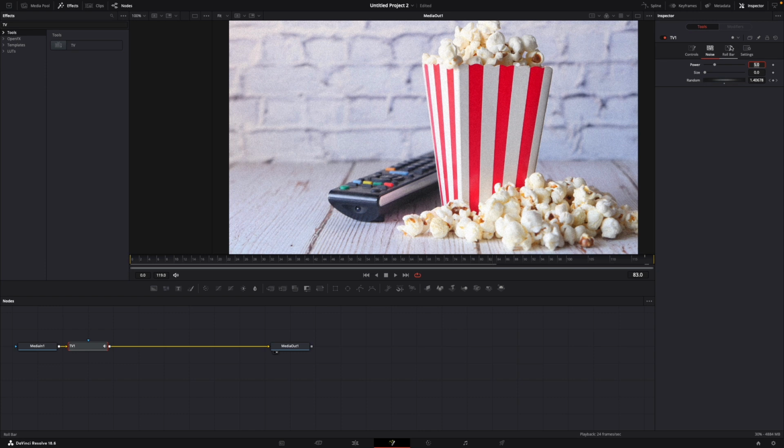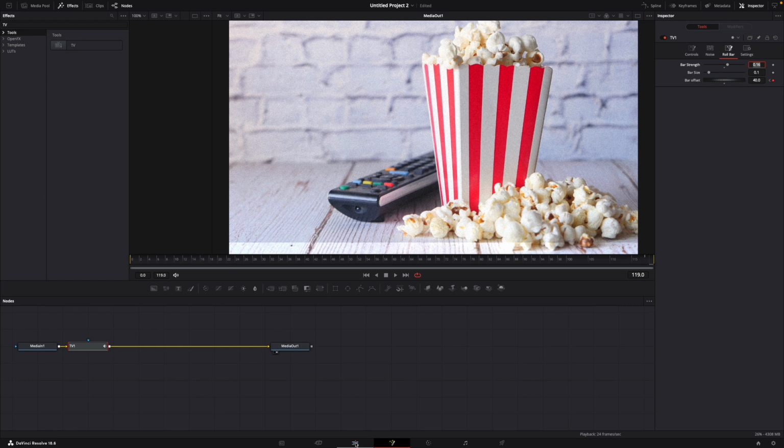But what you can do is go over to roll bar, and here you can adjust the bar strength. You can see it in the bottom of your video, for example, like this. Then move the playhead to the beginning of your clip, click next to bar offset, then move the playhead all the way to the end of your clip, and then increase the bar offset. You can just play around with it, let's say 40.